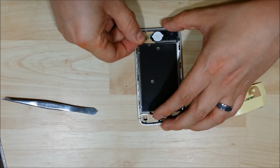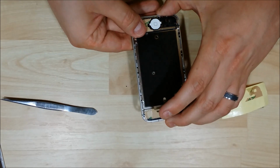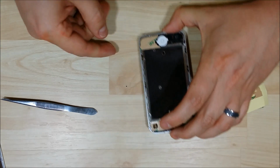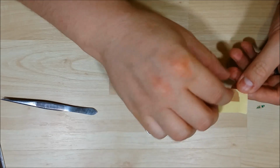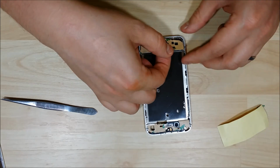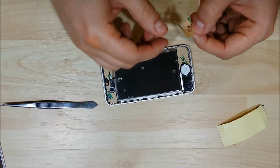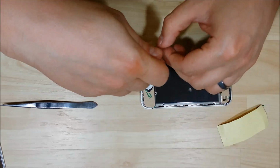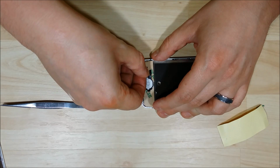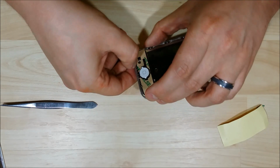Now, if it is a little too big, you can always cut it to fit with maybe an X-Acto knife as well. Something that I do on a lot of Samsung phones is cut to fit 3M tape. But this phone came with some pre-cut stuff that works pretty well. On this bottom portion here, make sure you're not covering up these two front sensors, and the home button ribbon cable extends across here, which is the longer cutout on this little piece of adhesive here. Make sure you're not covering that up as you're putting this on. Make sure you actually follow the cutout portions.